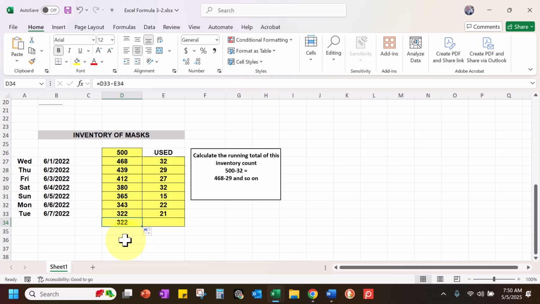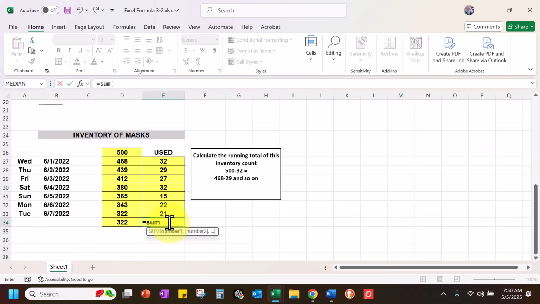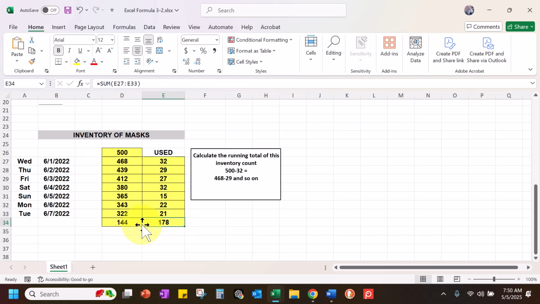And is that correct? Because I started out with equals 500. Well, let's go back here. And let's see, the total that I used equals sum, 178.